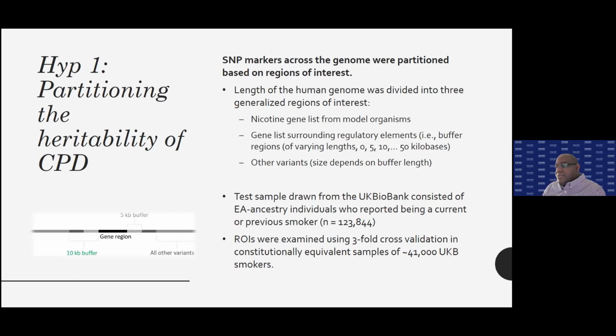And so we did analyses using a combination of forms of variation. We interrogated the variation within the gene region, a buffer region around said set of genes, as well as looking at it in the context of all other forms of variation around in the genome. And the importance of this is that we get a conditional analysis for an additional conditional set of associations between the markers of interest, but also the set of interest. Otherwise, we could have inflated estimates if we didn't do that. All right, so when we talk about enrichments, it's going to be in the context of all other forms of variation that was imputed or on the platform itself.